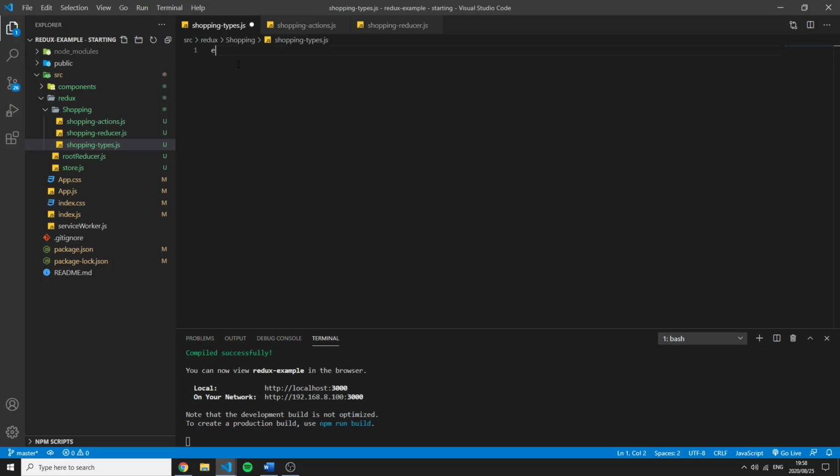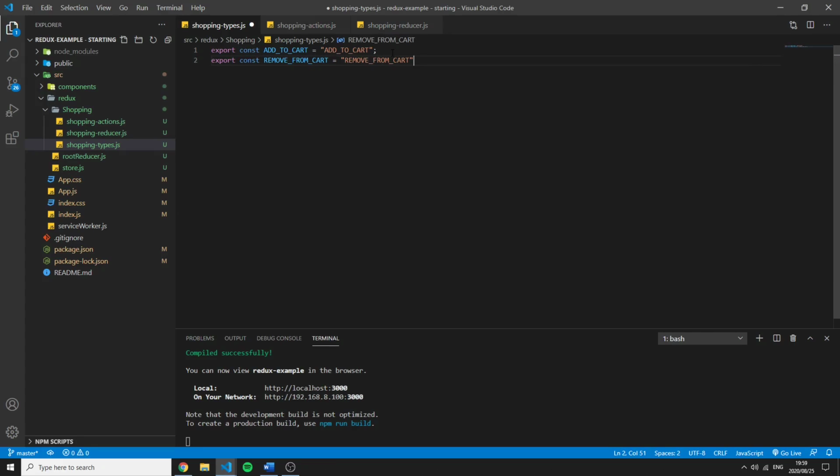Basically what we do here is we say export const add to cart, and we set this equal to a string, and we just add the string in here. These are just string identifiers, and the reason we use string identifiers is that it helps with importing, and it helps to avoid spelling mistakes, and it's just really cool. From cart, copy this and then add it as a string.